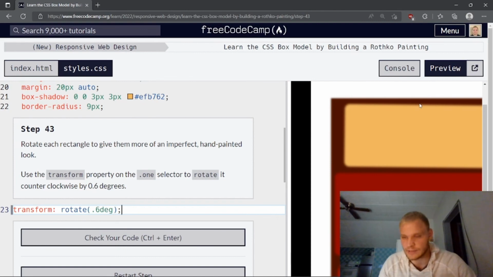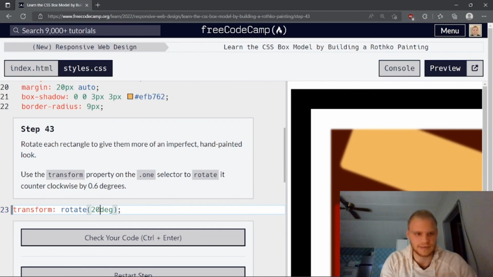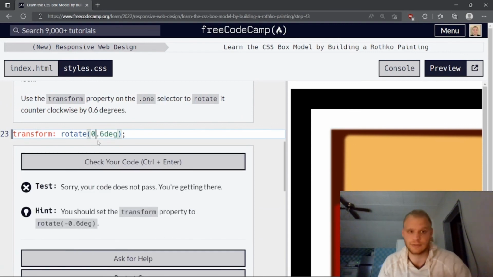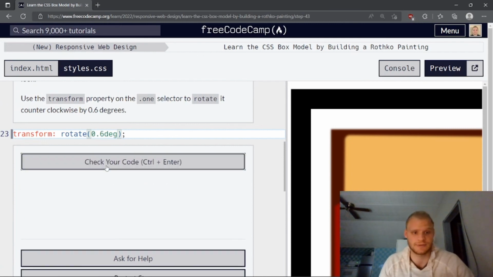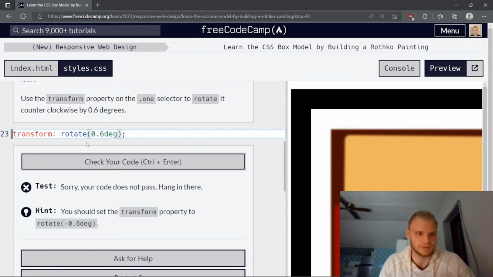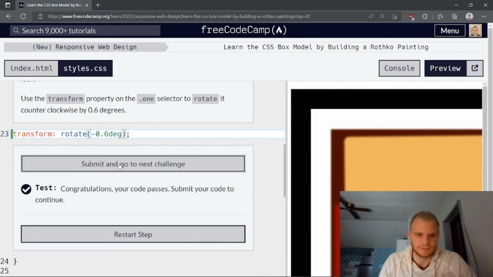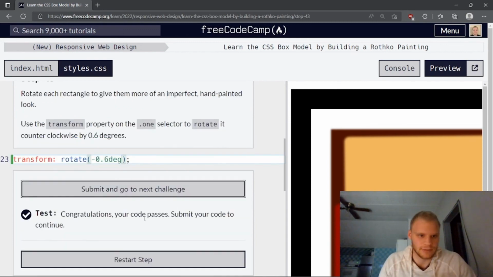Now it's angled down very slightly. Let's see what 20 degrees would look like. Oh, look at that. It's a good thing we're just doing 0.6. Oh, it has to be negative 0.6, because it has to be counterclockwise. There we go.